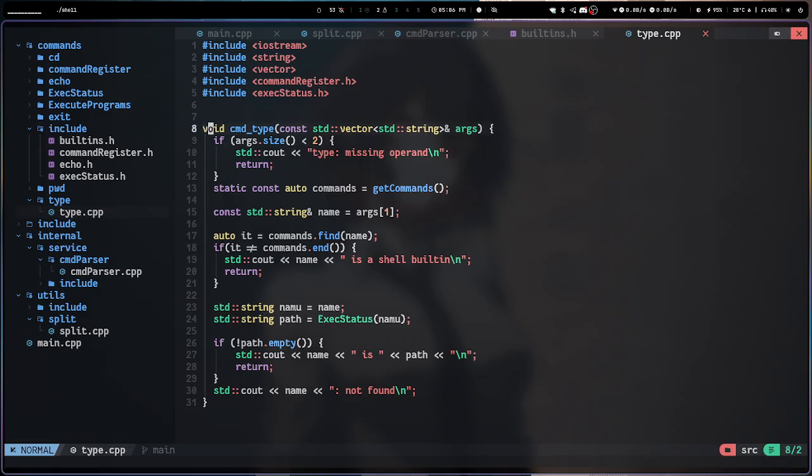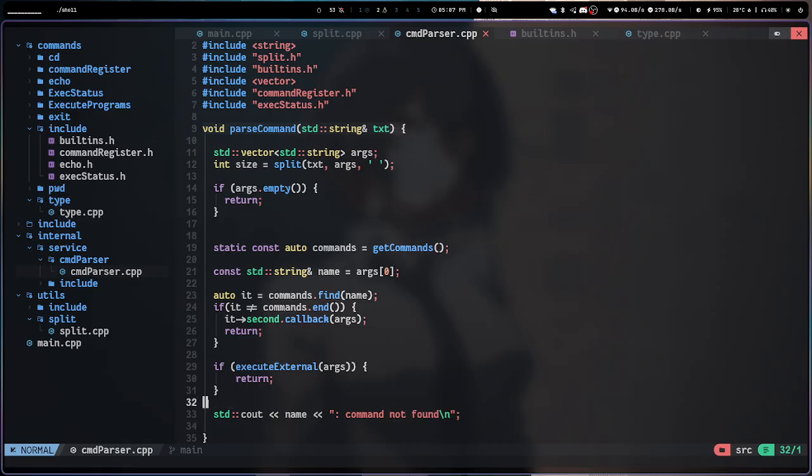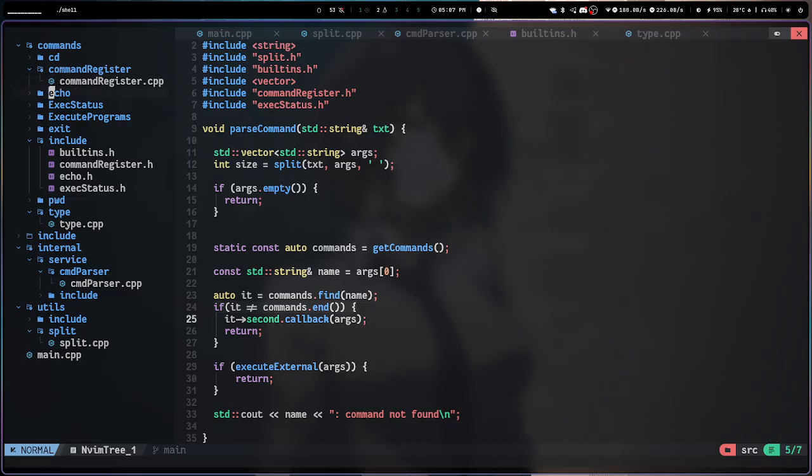This is the type command. Let me show you guys first how this is implemented. When you go to this and execute external, like command.find, the command structure is stored in the command register.